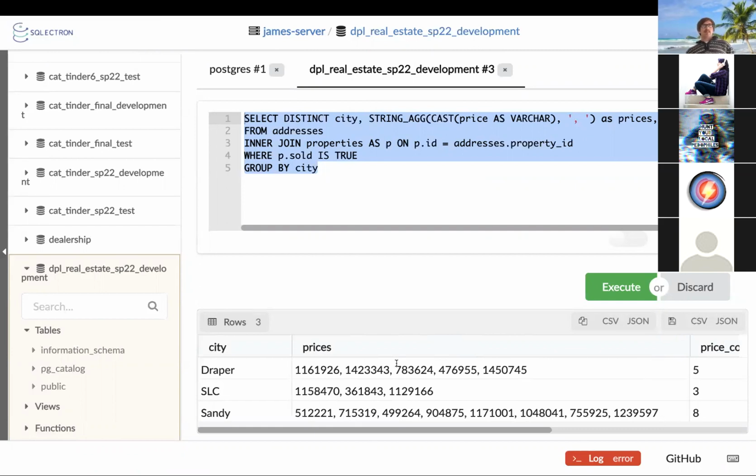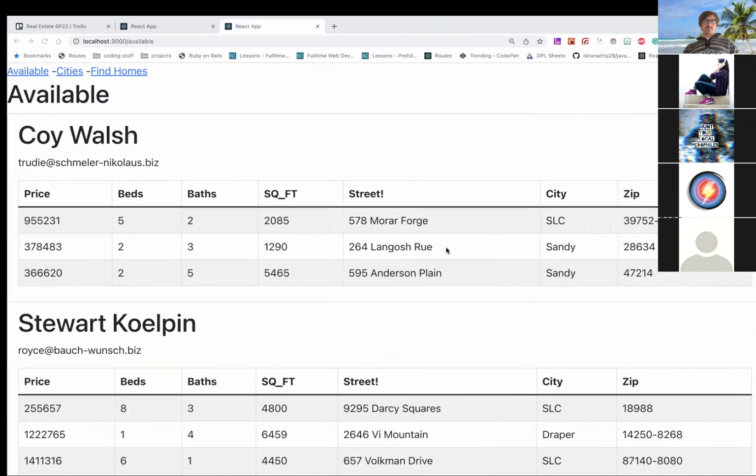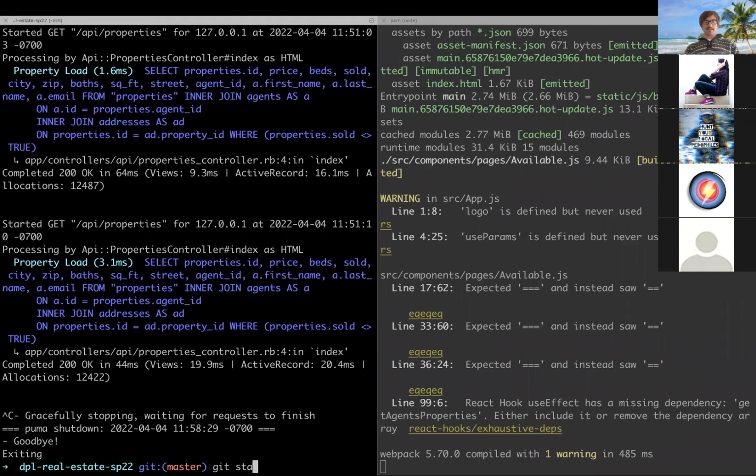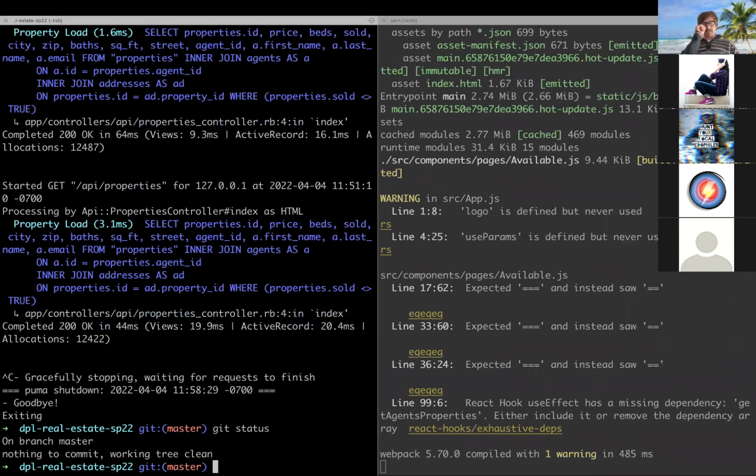Cool. Sweet. I think this is a good place to stop. Tomorrow we'll do some pagination and then we'll do some charting stuff. A lot of the work for that is going to be exploring some third-party libraries to help us out. But I do not believe I did any changes. Did I do any changes? Git status. Yeah, I didn't really change any of the code, so we're up to date.